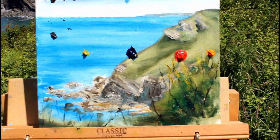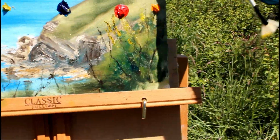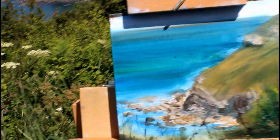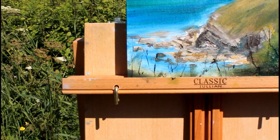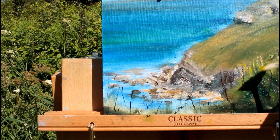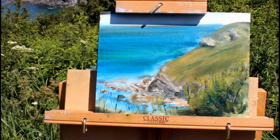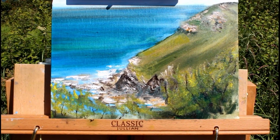So look what I did. Because I hadn't got it in place, it's just flown over and done that. Oh, what a classic that was. Unfortunately, I just ruined it pretty much. What I'm going to do though, just keep going for a second. That was so funny. Just putting in the leaves. Yeah, lesson learned. Make sure your painting is secure. Okay, anyway, enough of that malarkey. Okay, so tried to salvage it.